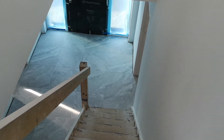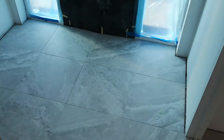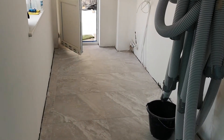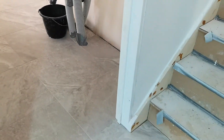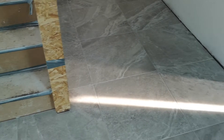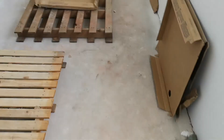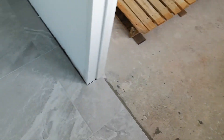Chris from Tarka Tiles laid tiles on the floors downstairs in the hall, the utility, and the bathrooms. The tiles are 600 by 600 Spanish tiles and they came from Stone Superstore online. I found hundreds of tiles online and got lots of samples, but decided on these. They were delivered by Stone Superstore and came in at the princely sum of £14.90 per square metre plus VAT and delivery — quite an incredible price considering what you can pay at the likes of Tops Tiles and other tile stores with very little choice.